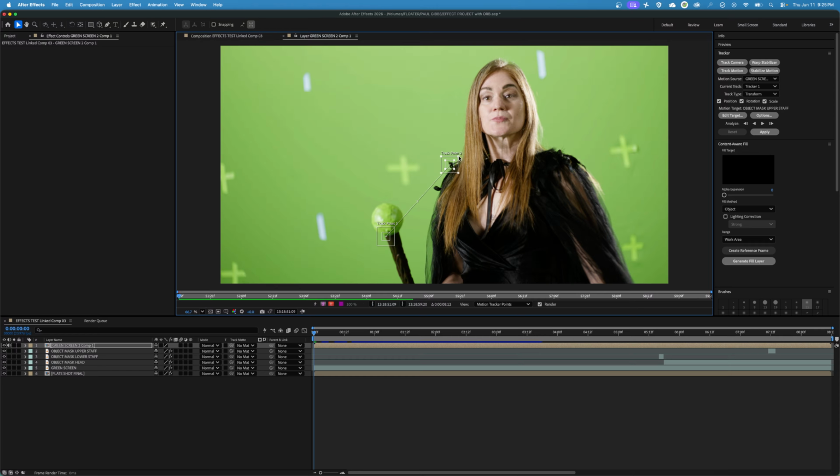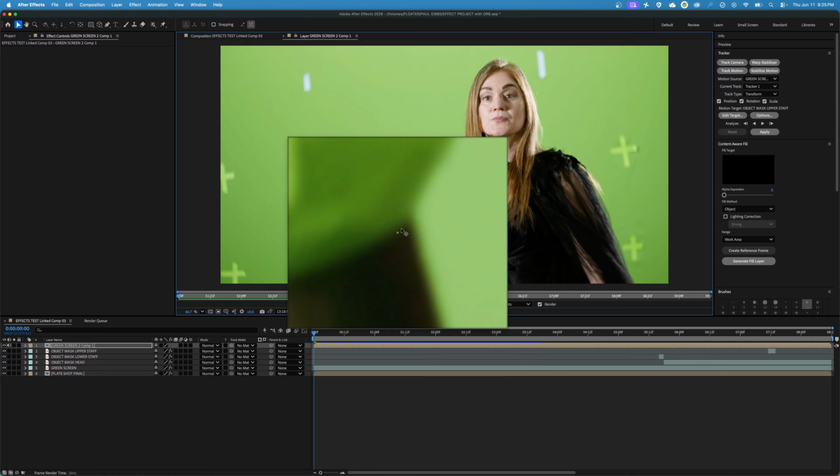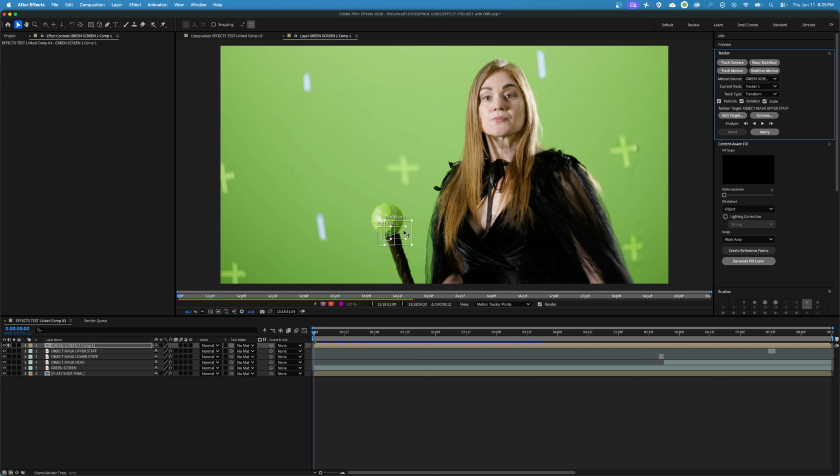So I'm going to make this one a little bigger as well. Just make it a little bigger, and I'm going to grab in the center here and drag that down. And make sure you don't grab the crosshair or the outer wire frame there. I'm going to put it right there in the corner, and maybe we'll make this one a little bit bigger as well. Because this has a lot of shakiness going to it, but there's so much motion blur in some of this that it just loses track. But let's make these a little bit bigger there, because there's a lot of movement on this. And let's start to track here.